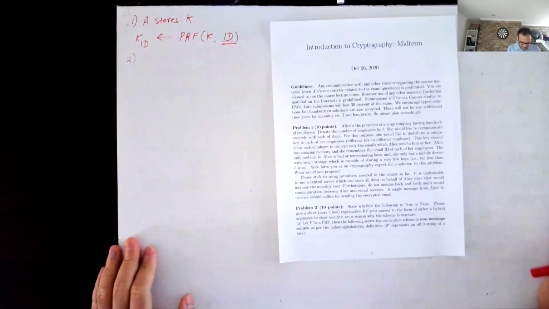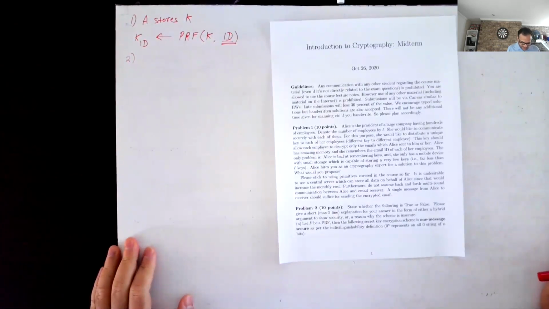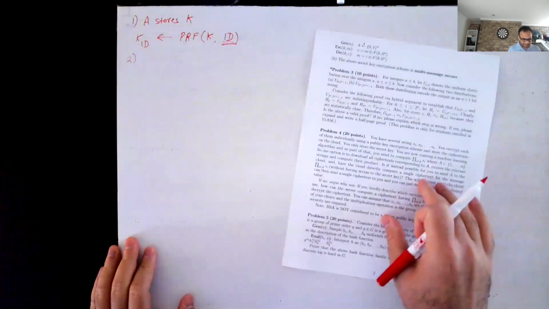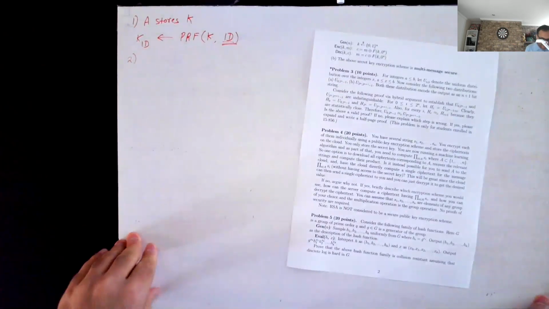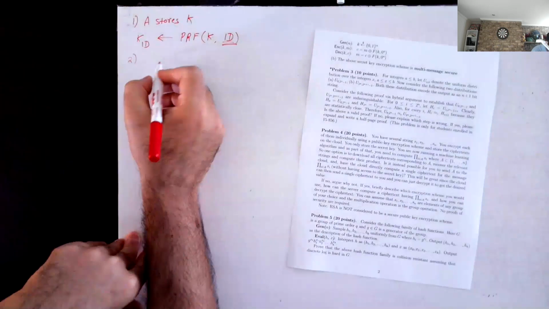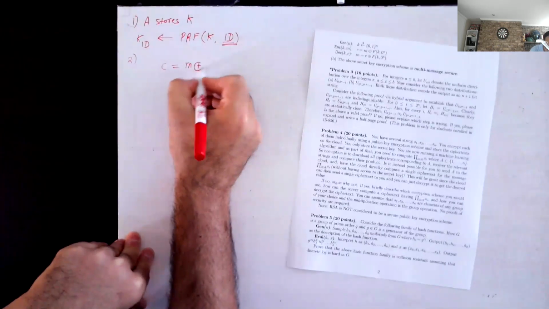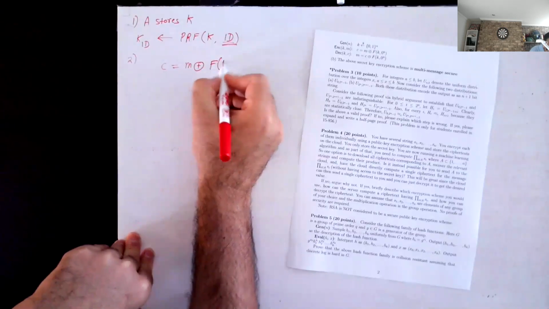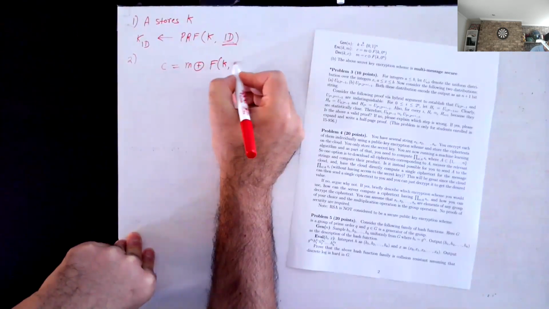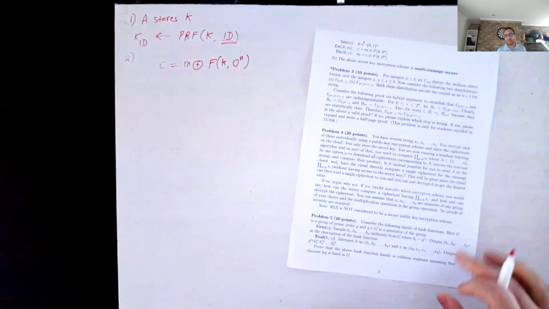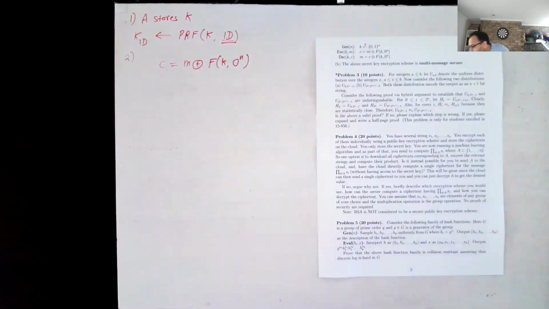So the second problem is: F is a PRF and you are given a secret key encryption scheme. The secret key encryption scheme looks something like the following. Ciphertext is M XOR F of K and a string of zeros. And you are asked, is this a good... I missed, there's a question in the chat.